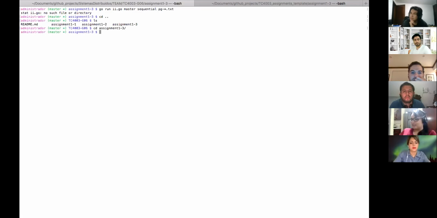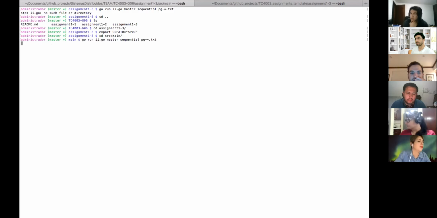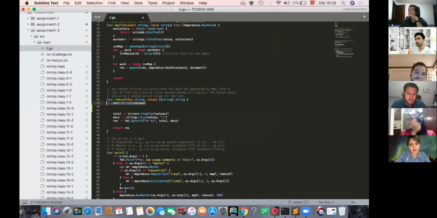Here I have to set the Go path and go here. This is not sequential, probably different. Well, it executes.